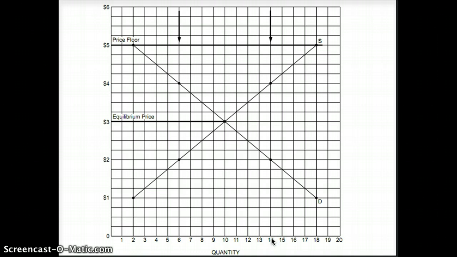We also have a price floor, which would be the lowest you could sell something for. Minimum wage, for example, is a good example of a price floor. You can't make less than the minimum wage, and that's good for the person making the money in some respects, and it's bad for the person paying, but then that's making it a little too simple. So obviously the people get the jobs, it's good. The people who don't, let's see what happens.